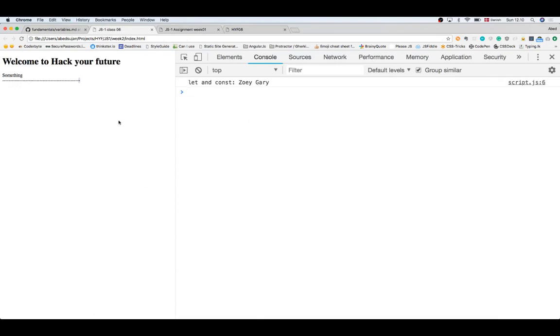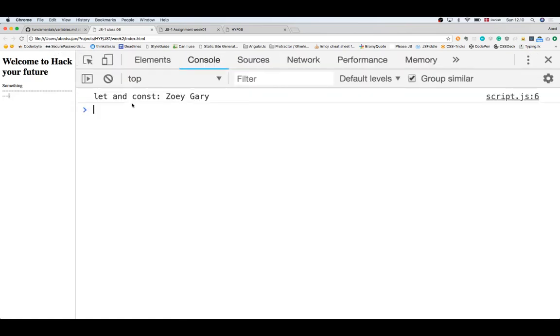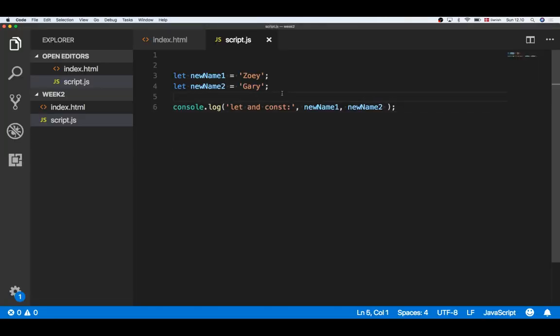I'm not using the HTML because it will take time to call the document element by id, so for this purpose I'm skipping it. So all we're doing here is in the console. If you don't know about the console, we'll do it separately. I can see from your nodding you probably know this tool. So here, right? And next time, if I decide to change the name to something else, right?